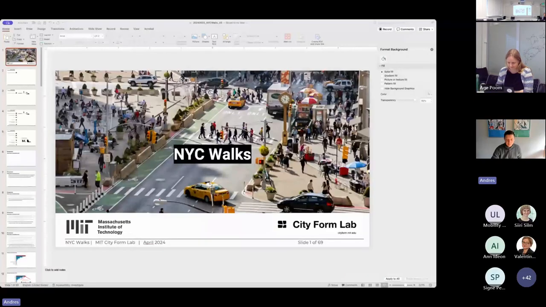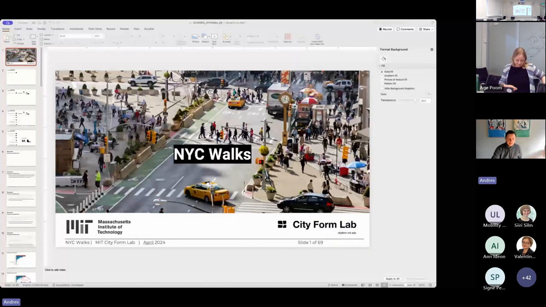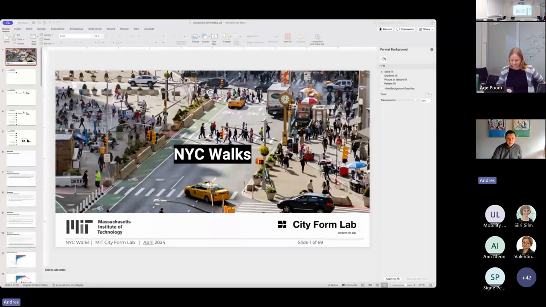Well, thank you first for this very kind invitation to present the work on pedestrian modeling in New York. It's really a pleasure. And I'll use this as an example of a project that we've been working on over the last year and a half or so in conjunction with the Department of Transportation and Department of City Planning in New York. And in my research group at MIT, we have similar collaborations actually with a couple of other agencies where we try to support a municipal or state government sometimes in preparing both data sets and models that would more accurately describe the pedestrian realm for their own constituent areas.